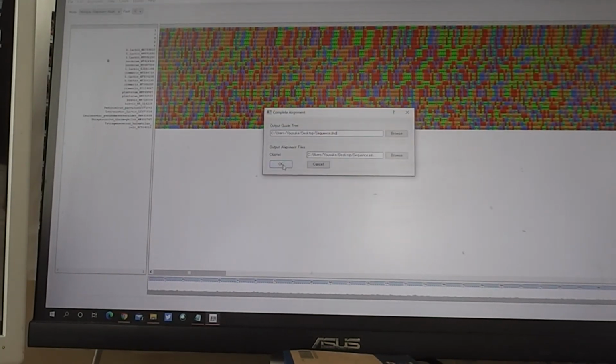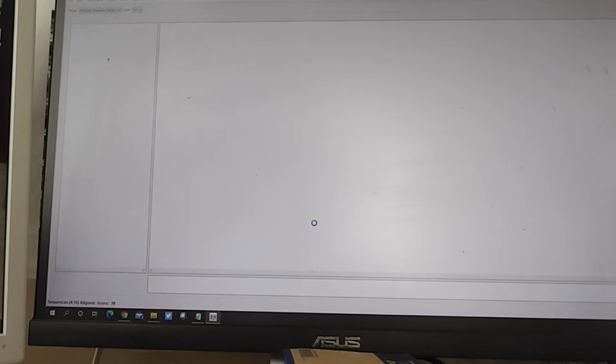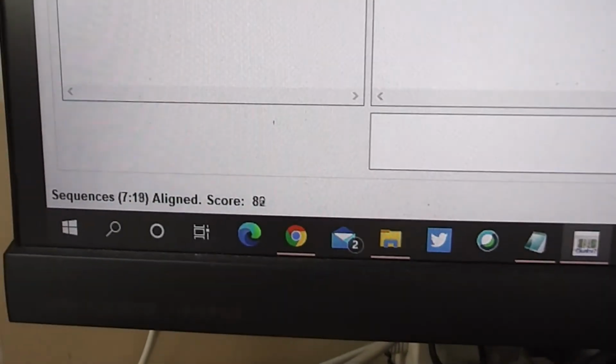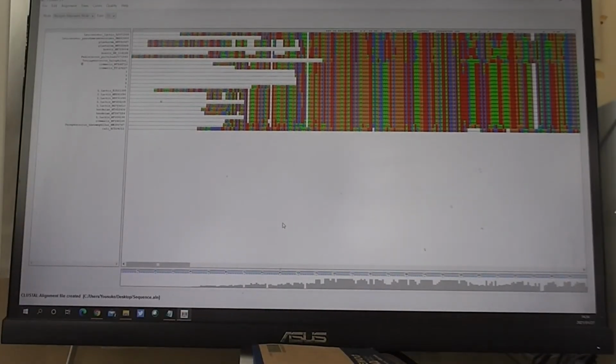Okay. Yes, now alignment is being carried out. Yes, calculating. It actually takes just 1 minute or something like that. Let's wait. Yes, I got the data like this. This is the result of alignment.